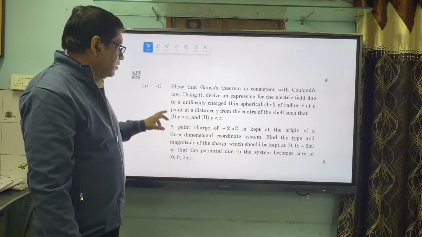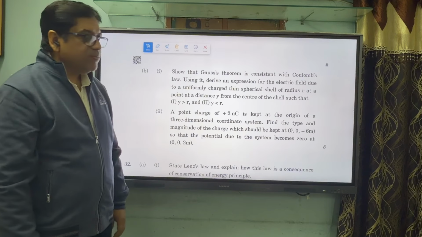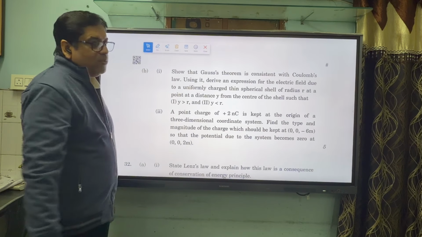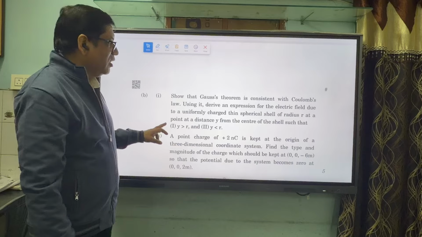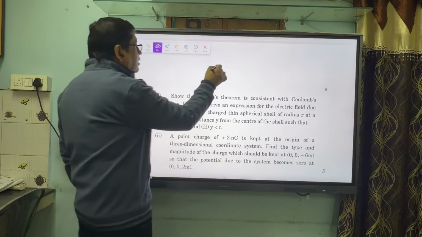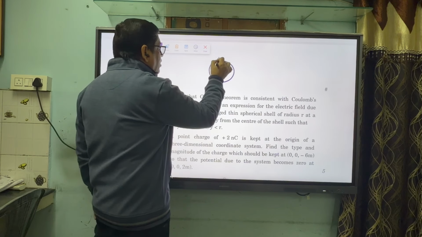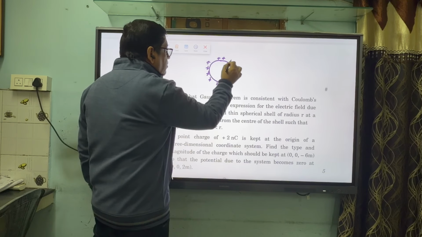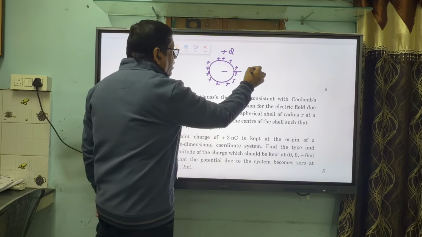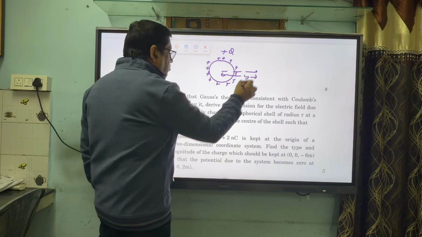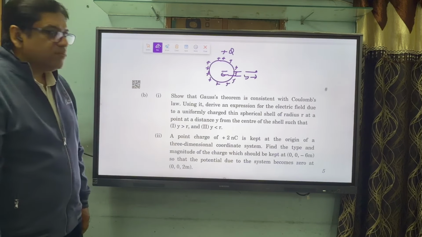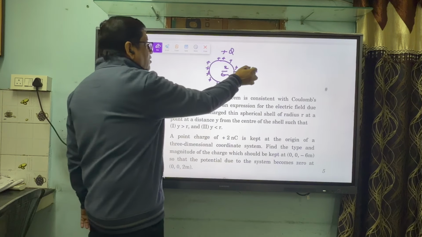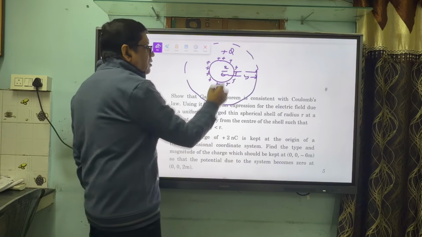And second part, spherical shell की निकालनी है अपने को. दो केस हैं. जब डिस्टेंस r से ज्यादा है means outside point, and distance r से कम है inside point, so there is a spherical shell. Spherical shell means hollow sphere, चार्ज सारा surface पे है. Point is outside, more than the radius. We take a Gaussian sphere like this of radius y.